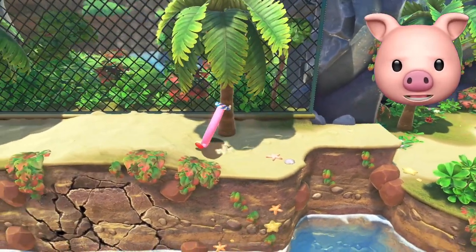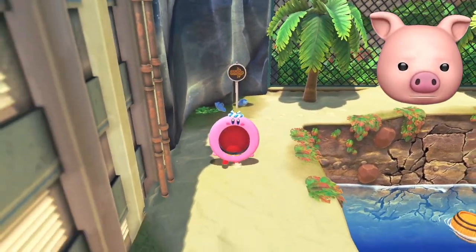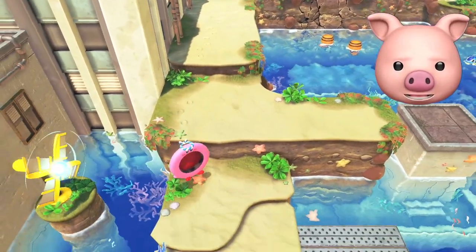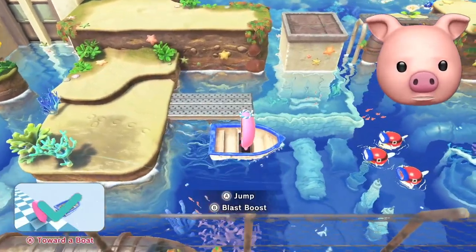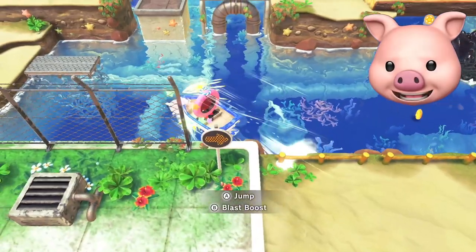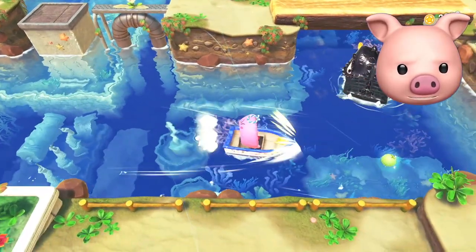Oh, no. We need a knock-knock nut. All right, maybe the boat will help. So we're looking for one hidden Waddle Dee and a knock-knock nut, which I probably passed at some point. Okay, so walk to the boat. Okay, oh, dude, what? Oh, yeah. Okay, that makes no physical sense, but sure.